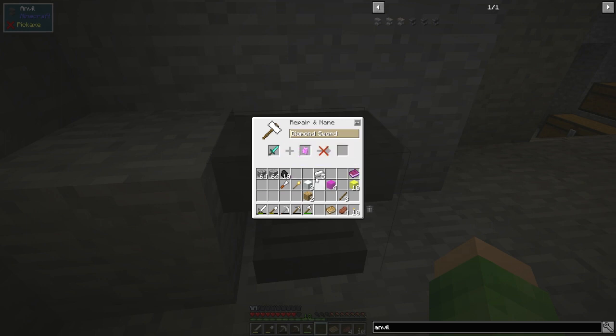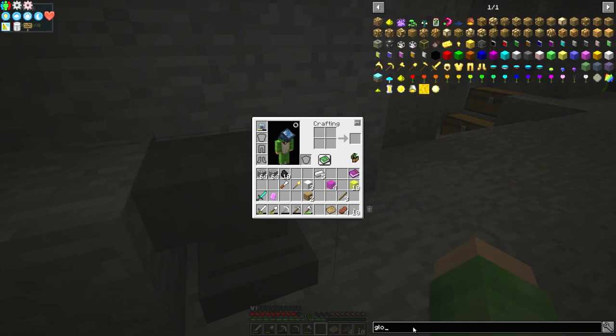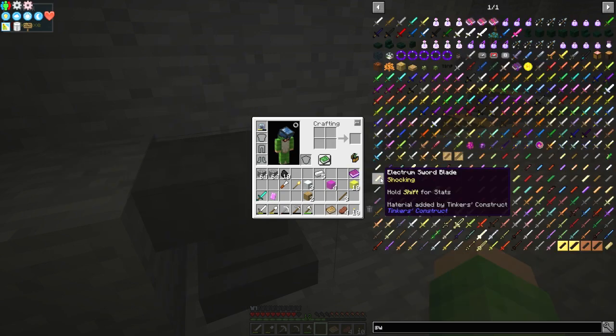Boom and boom. Nope, it doesn't. Boom and boom. No, it doesn't. How do you make this glowing? If you know, or if I'm doing something wrong, you can let me know. If I don't find out, don't know. It doesn't tell us.